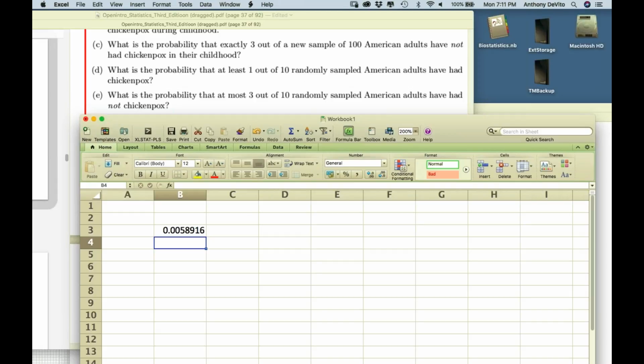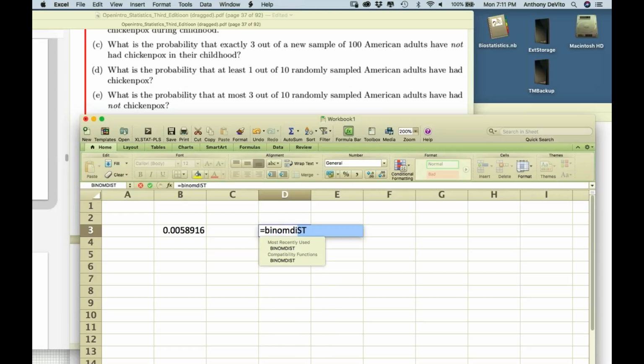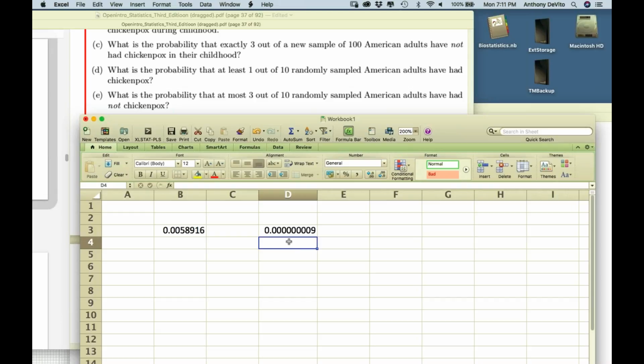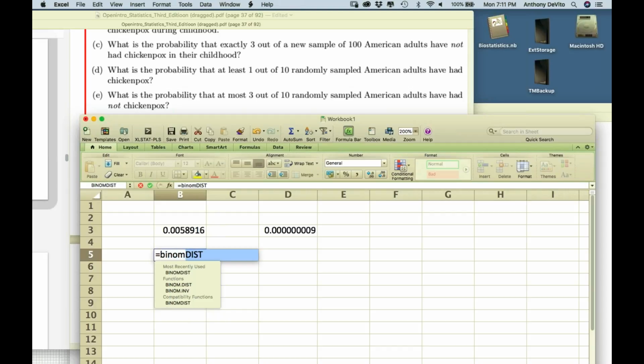So there are two ways for me to figure this out. One way is to take cumulative false and say equals BINOM.DIST, and figure out the probability for exactly 1, trial size of 10, probability 0.9, false. That's exactly the probability for 1 out of 10. And then I could do that for 2 out of 10, 3 out of 10, 4 out of 10, and so on, and add all of those together. The other way is to notice that the only thing not represented here is zero. Zero is the only possibility that is not included, right? So I could just figure out the probability for zero and subtract it from one. The probability of zero is going to be very small.